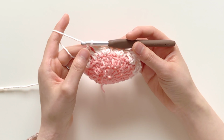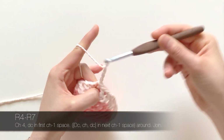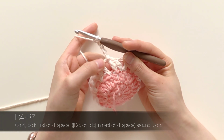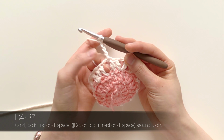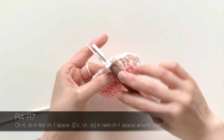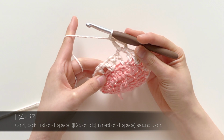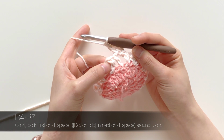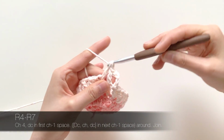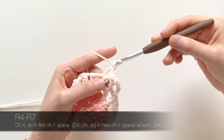So for round 4, start with a chain 4, 1, 2, 3, and 4 chains, and in that first chain 1 space here, this one right in front of it, you're going to do a double crochet, and then in the next chain 1 space, you're going to do the V stitch, which is a double crochet, chain, double crochet. So let's do that again.